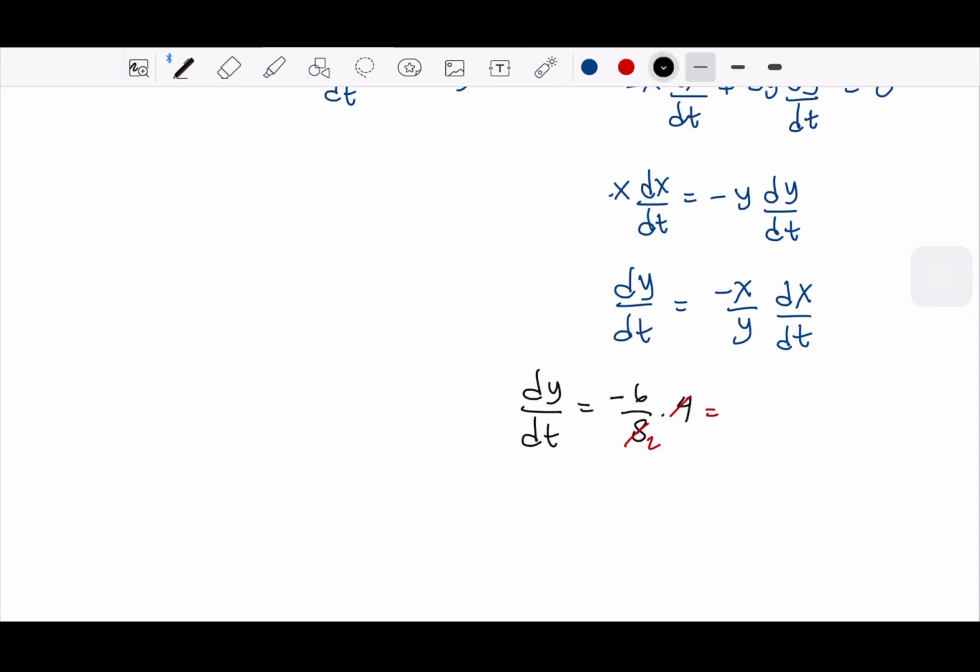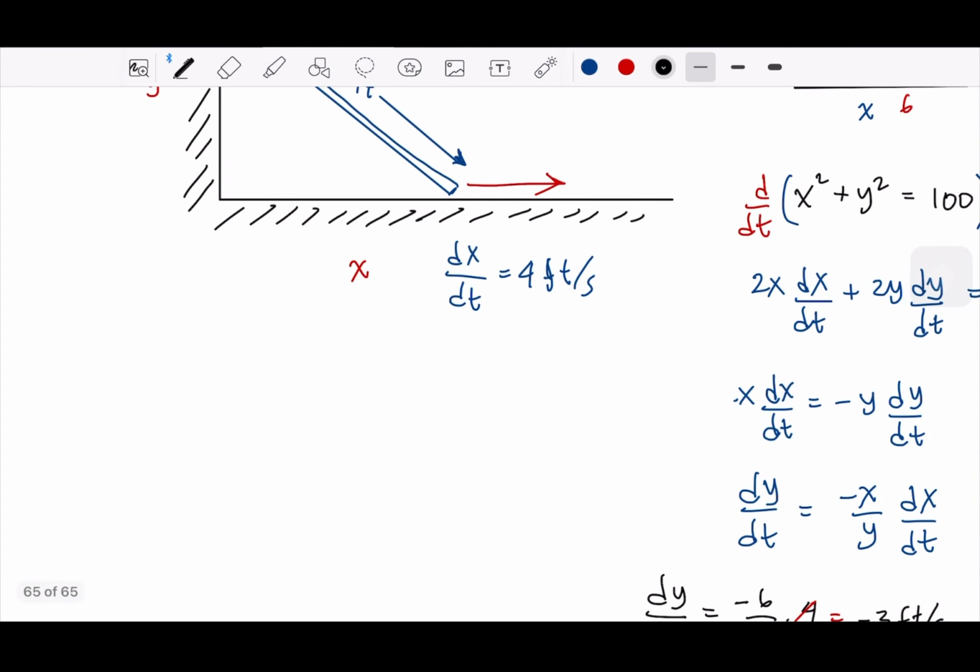So we have the negative 3 feet per second. Remember, what does negative mean in our definitions from the previous one? You may have different values, but to understand what this value means, let's say it's defined that when it is positive, the distance is getting larger. Let's say that because it's easy to visualize, it's getting larger, so maybe this is positive. And this getting smaller, so maybe it's negative.